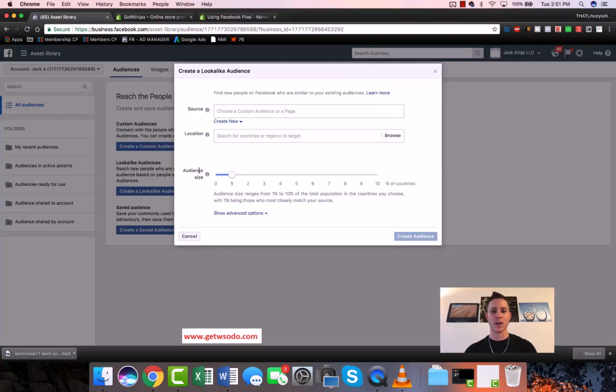And then you just press the audience size. So for the USA, I always do 1 because Facebook has the most data on people from the USA. 1 basically means that it's the most similar. So every person in the lookalike audience shares the most possible similarities. It basically means that the 1% is the closest match to your source. For smaller countries and places like, sometimes I advertise in Japan, it will have so few people that choosing a 1 actually just doesn't make sense. It makes the lookalike audience too small. So generally then, like for smaller countries, I'll do between 2 and 5, but I'd never go above 5.